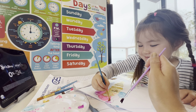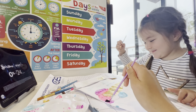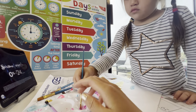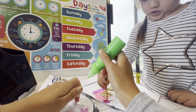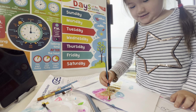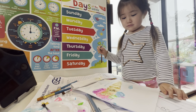Maybe another scoop. Yeah. The blue. Maybe blue. What's all the purple? Green? Okay. That's some green on here. Wow, look at that.